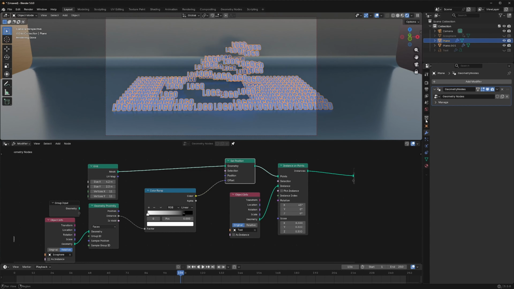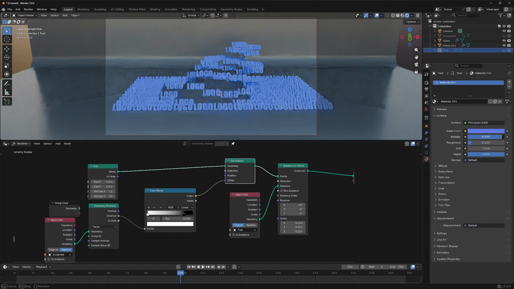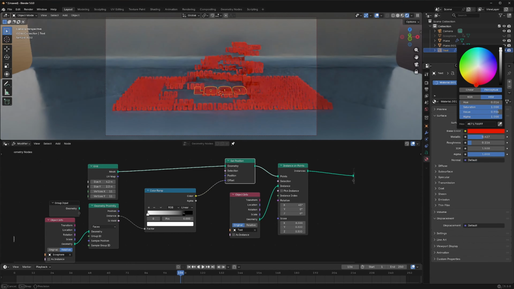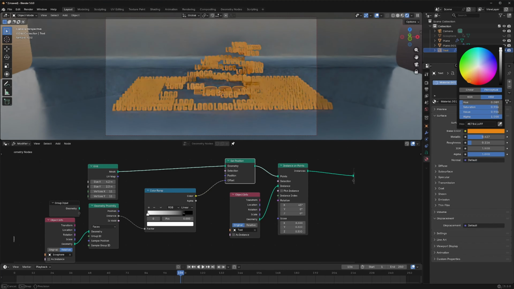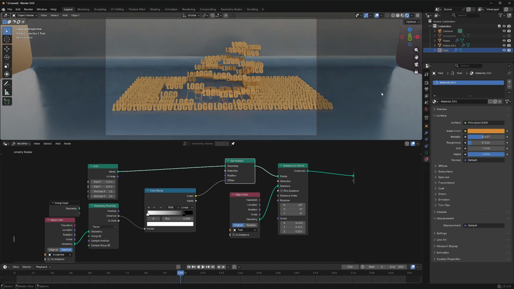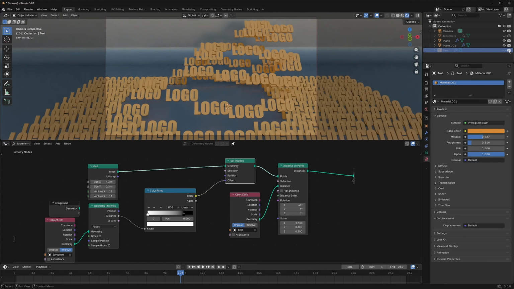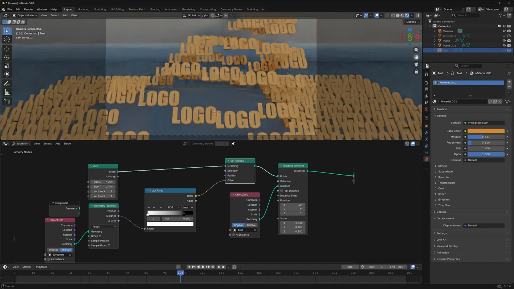Now the logo, maybe I change it, maybe I make it metallic. As you can see, anything I do to this text, if I change it, I make it red, all these copies have the same color. So maybe I make it like this, I decrease. So I uncheck the text.